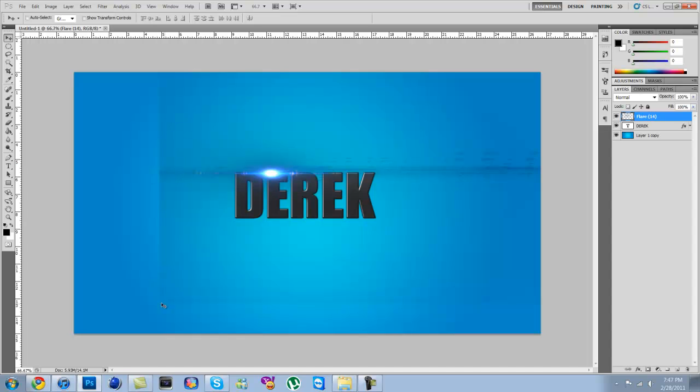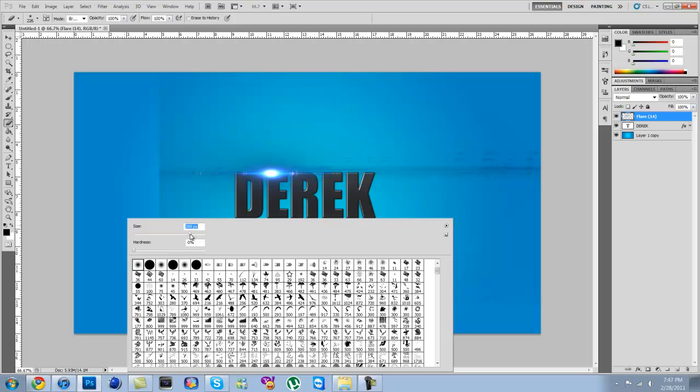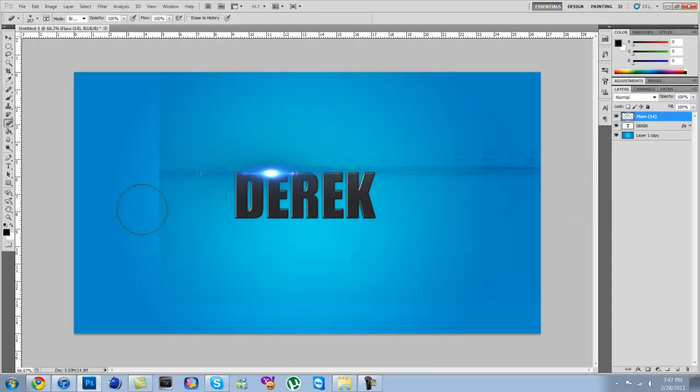And you see here we have a little outline of the picture. That's because the brightness of the flare bounced off onto the black and made it not completely black but with a little bit of blue on it. So you want to get the eraser tool, and I'm going to say around 260 or so. Make sure you have a soft brush, hardness all the way down, and then just softly brush away those edges. You can also do this to other parts of the flare you don't want. Let's say you don't want this big thing all the way on this side. So it's looking pretty good here.